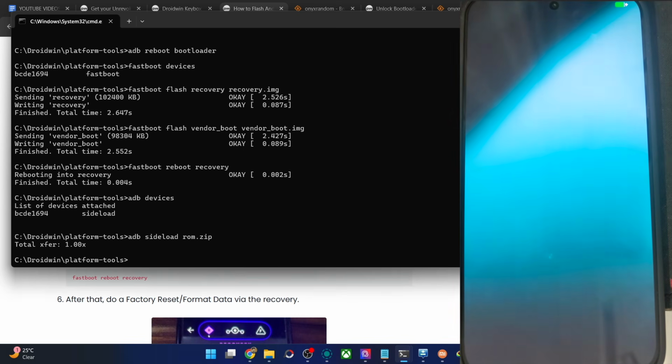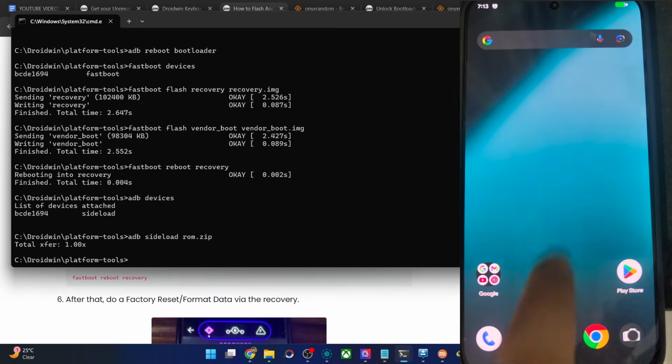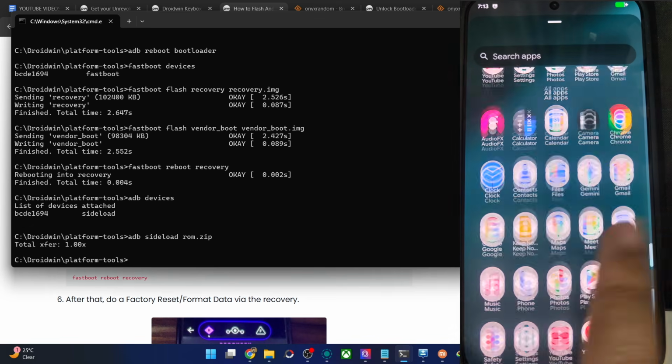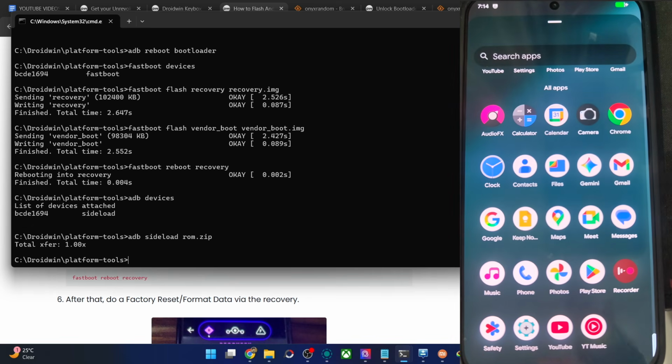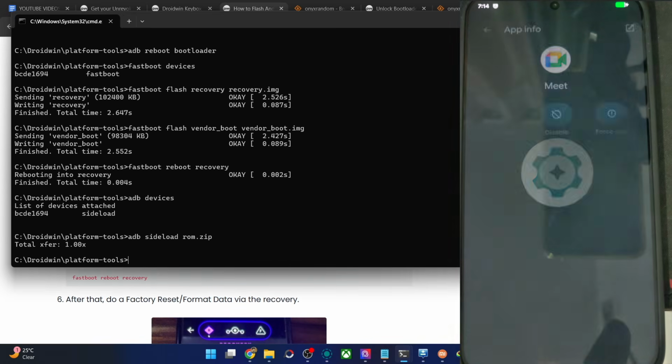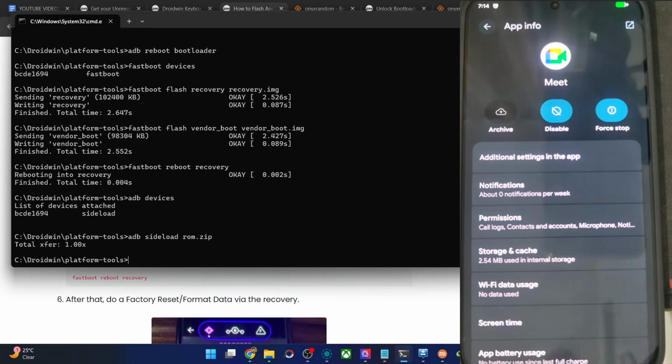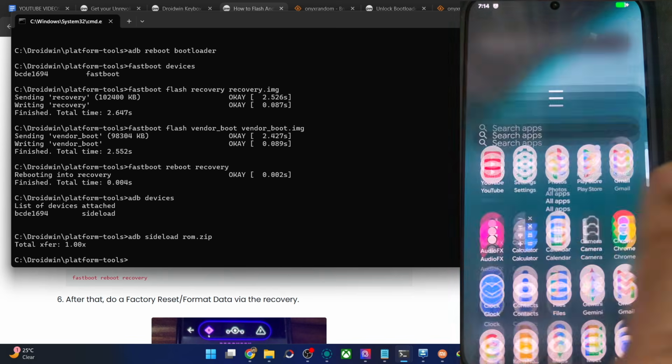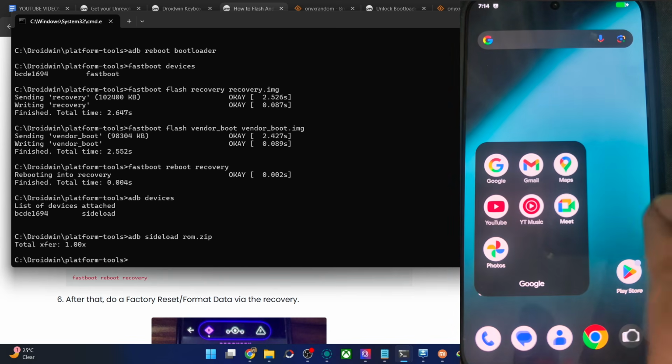And that is it. We are now inside the LineageOS Android 16 base. And I applied the GApps build, so I have a lot of Google apps as well. Even Meet is there and all such apps, which usually are not there on all the other phones. It's a system app. Yes, so I will need the ADB shell command to remove them from my phone. No issues. YouTube Music is there as well.